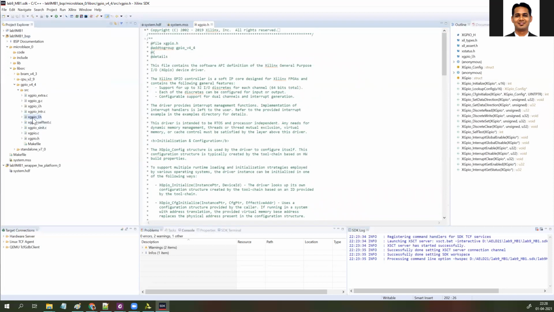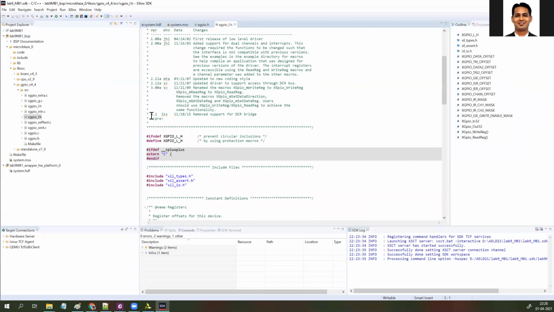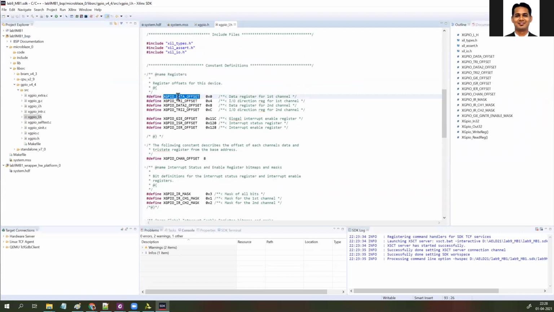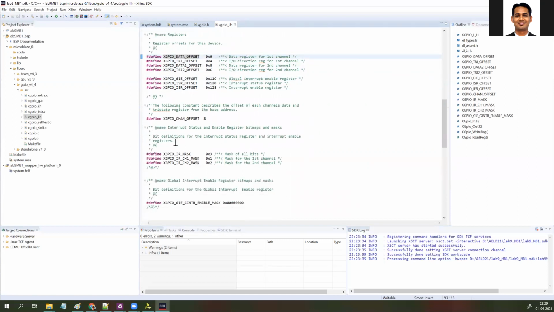There is another .h file where all the parameters for these drivers are there. For example, your first register starts at address 0. This register is 32-bit, so your next register starts at address 4, then the next register starts at address 8, and so on. Each register is 32 bits, so the address is incremented by 4. Similarly, there are addresses for the interrupts, so you can see that so many registers are being used. Then similarly, the masks for the interrupts and all those things are there for the channel 1 interrupt and the channel 2 interrupt.